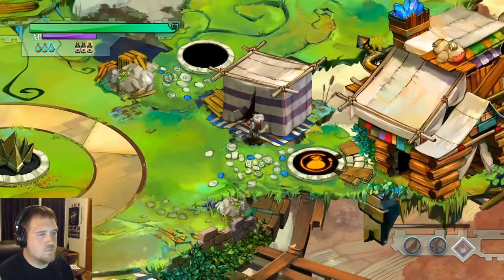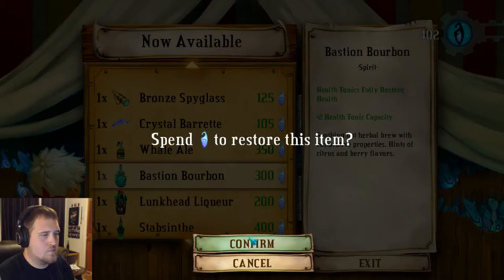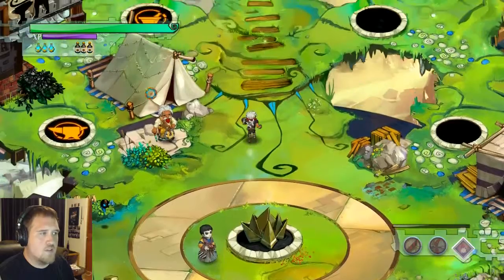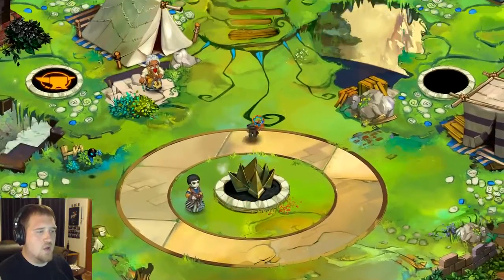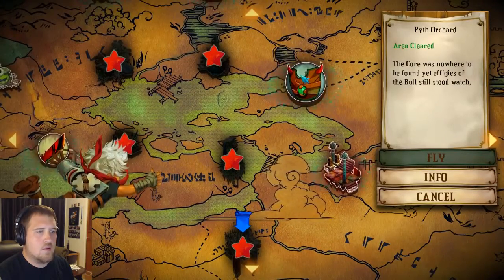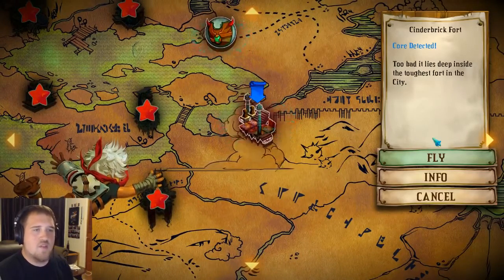Huh? Finders keepers. Does that mean I can carry two more, or did that just restore it? I don't know. I guess we'll find out when I go pick up another one, huh? Let's check out the Skyway. I'll go back. Maybe I'll do the Proving Grounds in the next episode. But let's do this one.